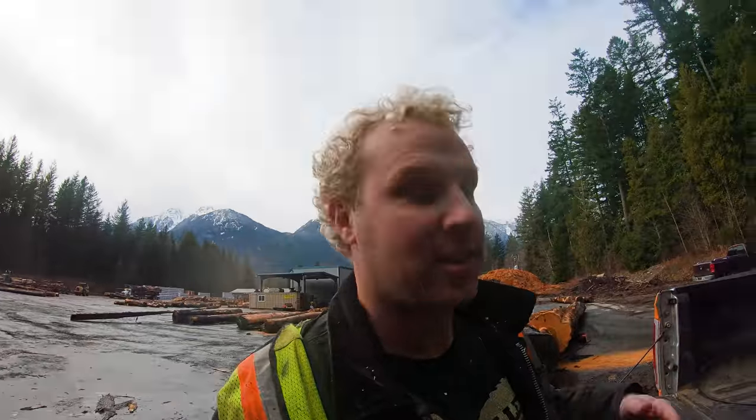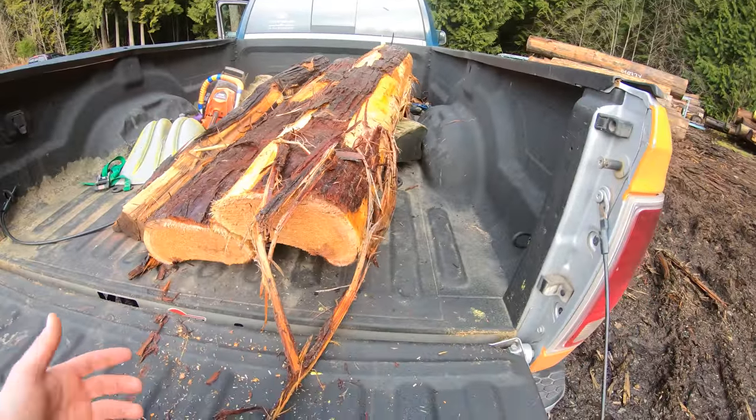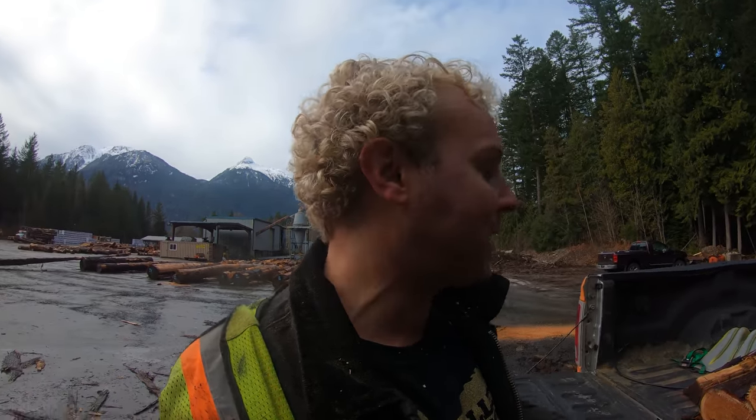A lot of good wood. So this wood is gonna go to a chipper. Now we're gonna salvage it, and we're gonna get to the shop, and we're gonna make something cool with it. What we're gonna make, I don't know.